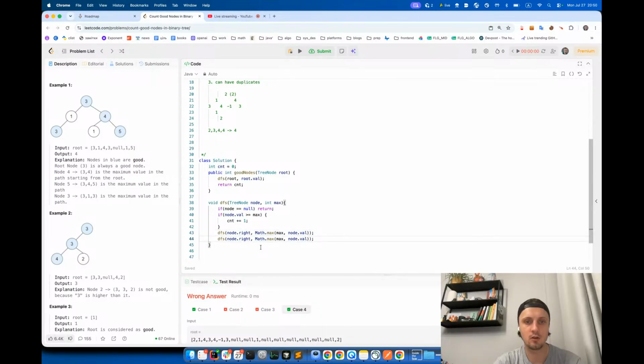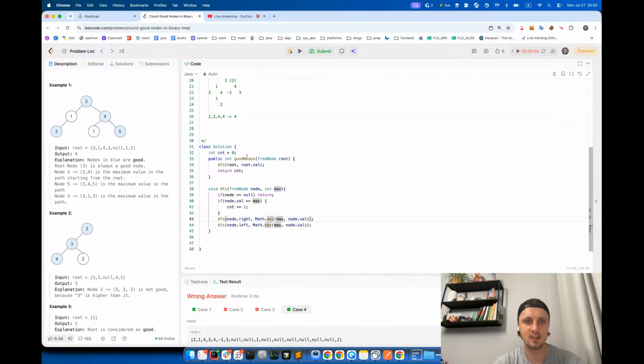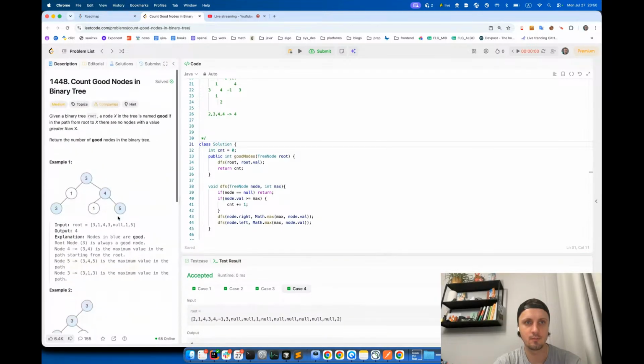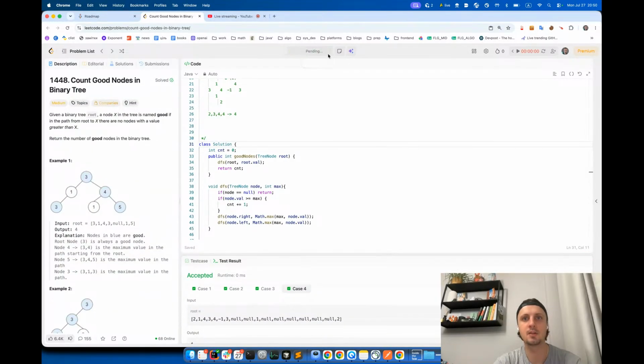And here we also do the same, but with node left, with the maximum of max and node value. And in this case, we increment our counter. So let's run it. So it's expected. And let's submit.